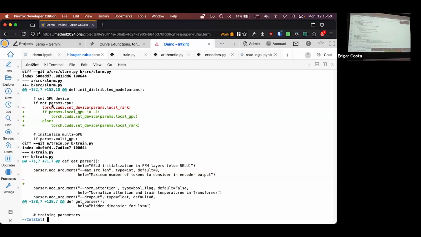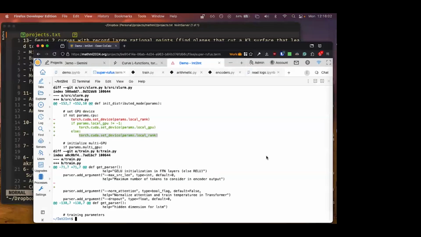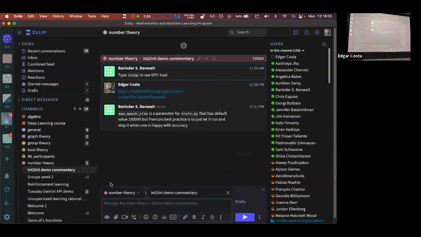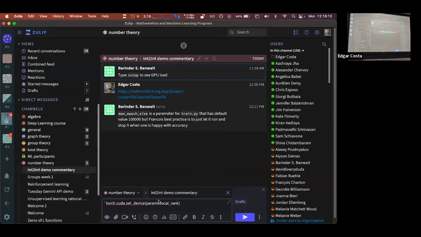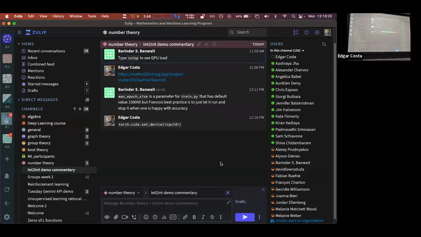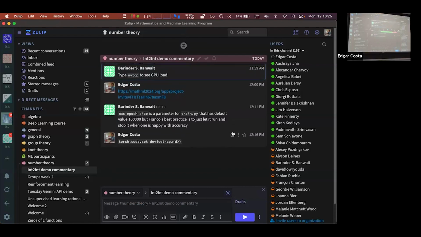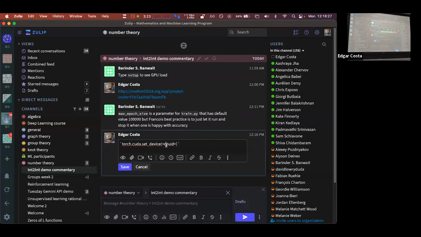One thing is that I made the change and I'm going to copy the change, and I think the key part for everyone is that, for example, if you use storage, I'm going to save you some time trying to learn how to do this. This is the way that you pick what GPU your torch process is going to run on, where you want to be, the GPU ID.